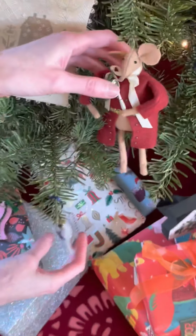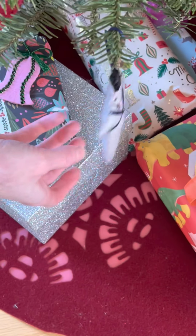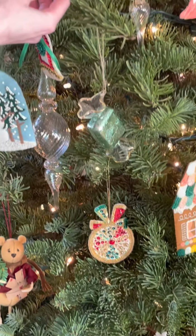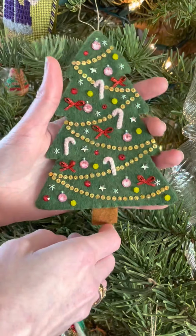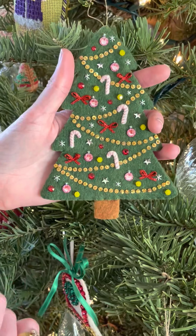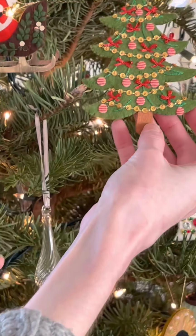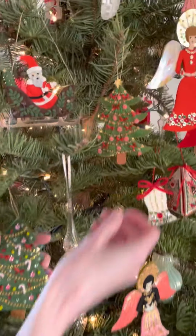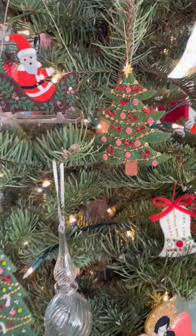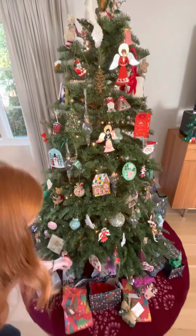Another Cheswick mouse soldier from the Vogue Patterns. These are some that I showed you in my previous Flosstube, and then this is a Rifle Paper Company inspired Christmas tree. I've done multiple ones of these because I don't know, there's just something about the embellished Christmas tree ornament hanging on my very sparkly embellished Christmas tree that makes me smile, and I love it.